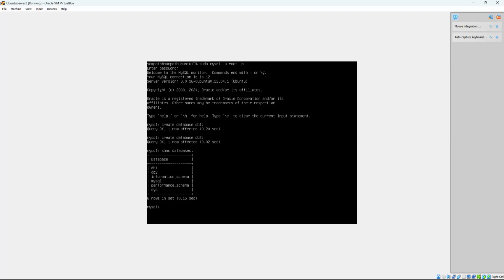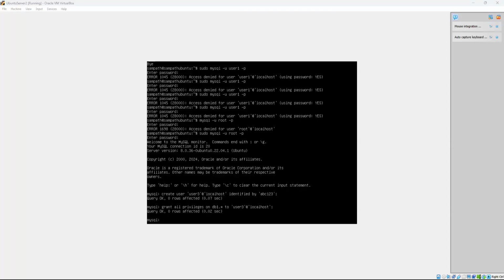Under that, we created two databases, which we call DB1 and DB2. If you have finished up to this point, just let me know by raising your hands. Then we'll create the two users.